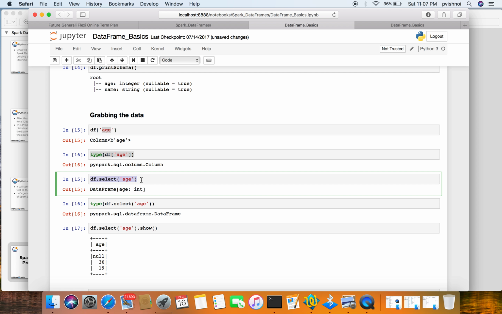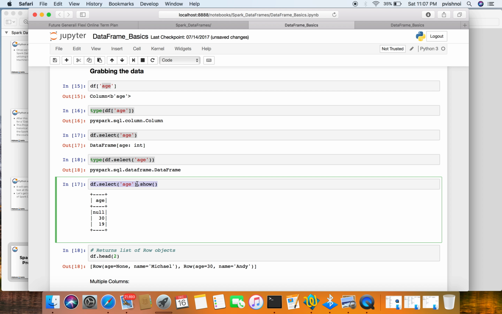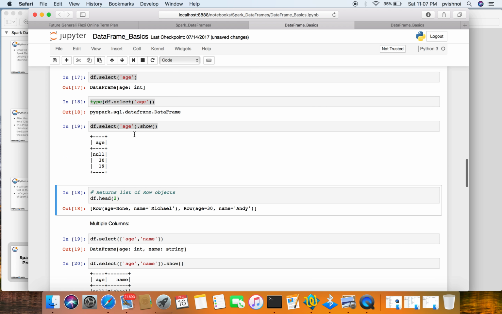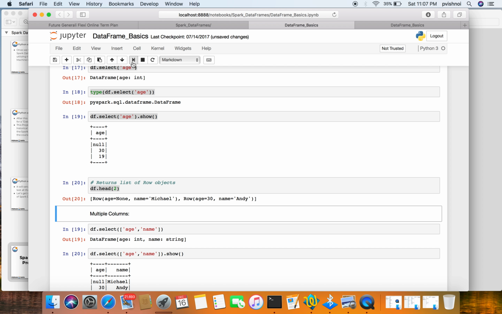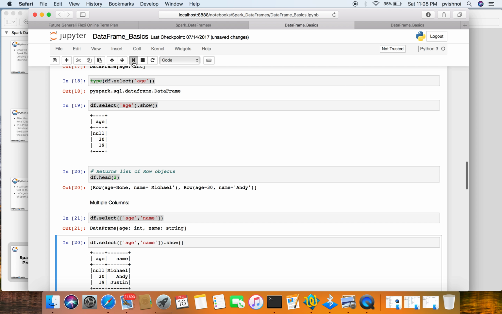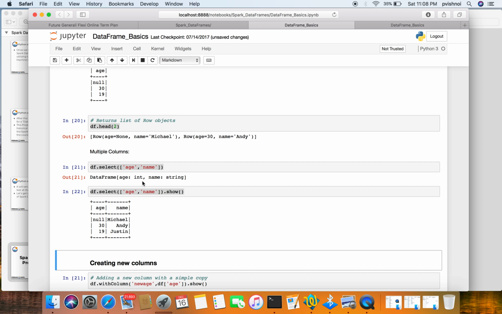If I want to select, I can use a simple select statement here. Anybody who knows SQL can use it here with data frames. This is a data frame, guys, and if I want to see the data, I can use show or collect. If I want to see the top two, it gives two rows and returns Row objects. Remember, if you want multiple values, we can use the data frame to get a data frame. If you want to show, then we can use the show command.